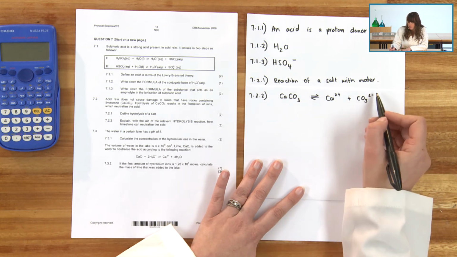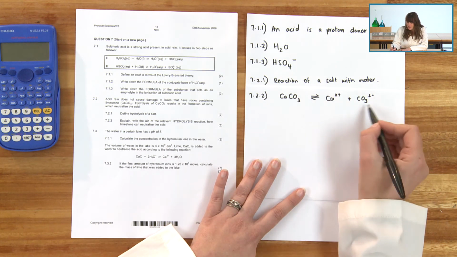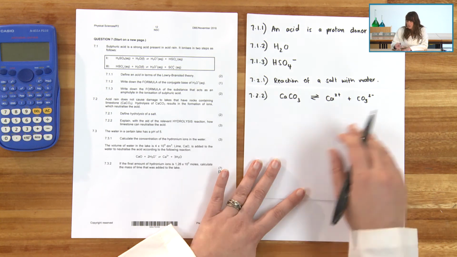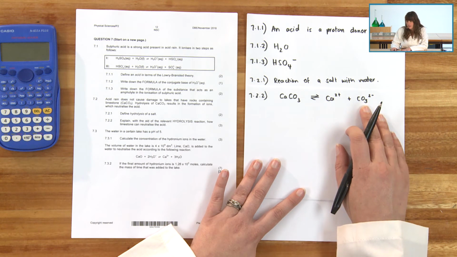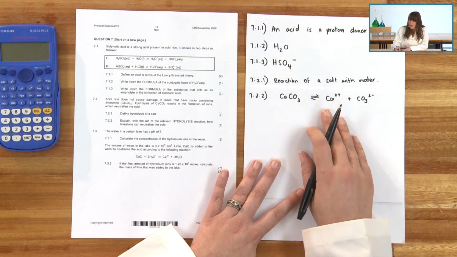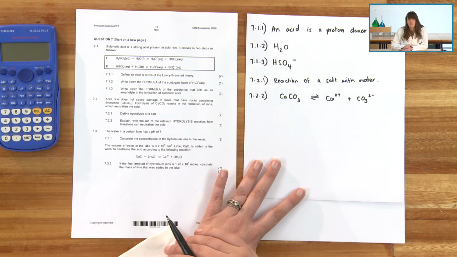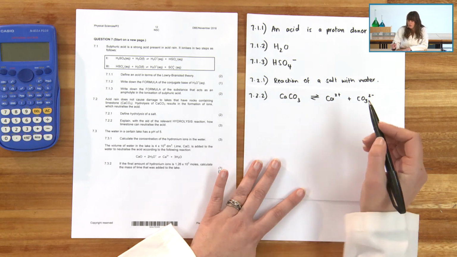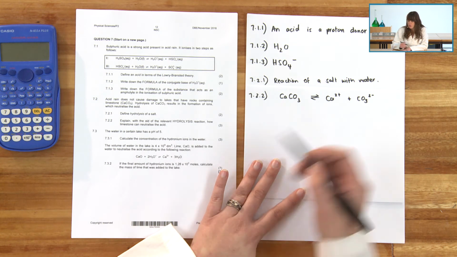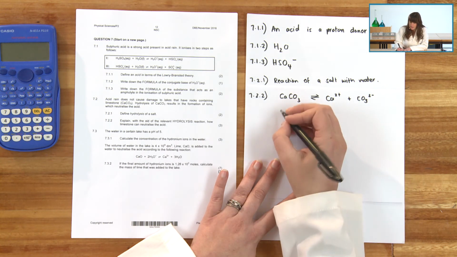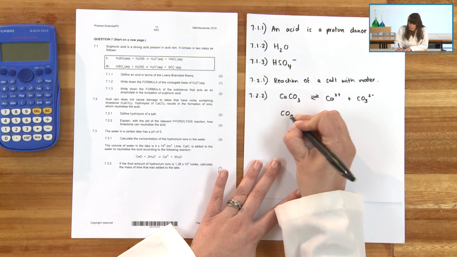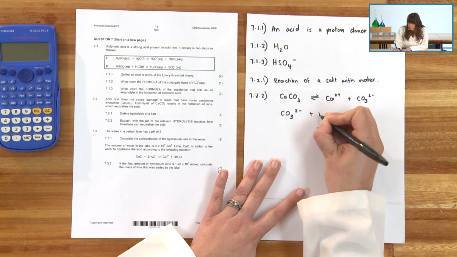If we have a look here, we know that our negative ion always comes from our acid, and so we therefore would have carbonic acid. On the other hand, our positive ion comes from our hydroxide, and so we would have calcium hydroxide there. This is a strong base, and so we know that the calcium ion is going to stay in solution. So what is going to undergo our hydrolysis is our carbonate ion. And so we're going to take our carbonate ion and we're going to react it with water.